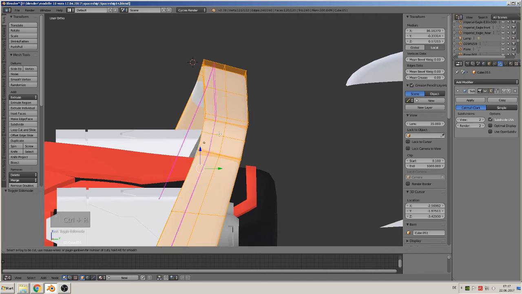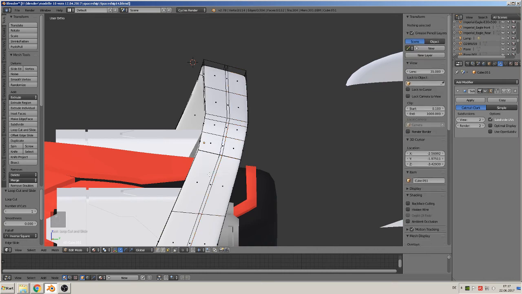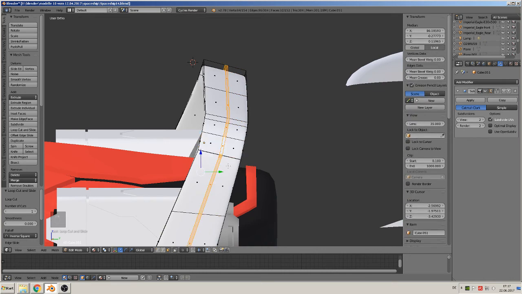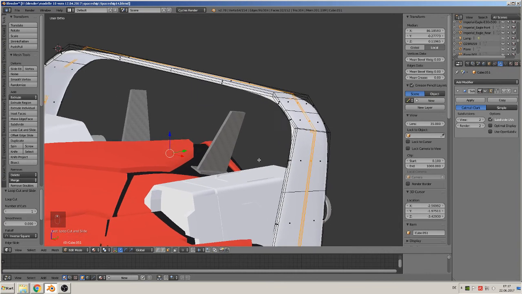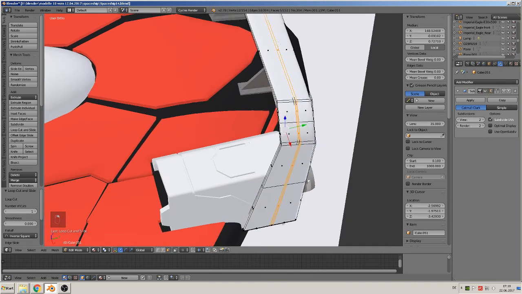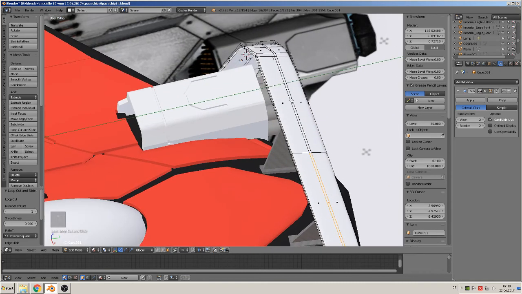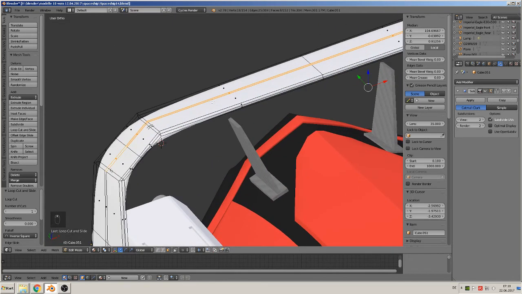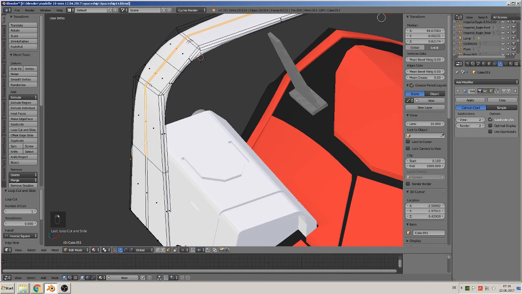So we give in here another loop and take this whole line here, but only the top one. So that here, that. Okay, and extrude, scale it.